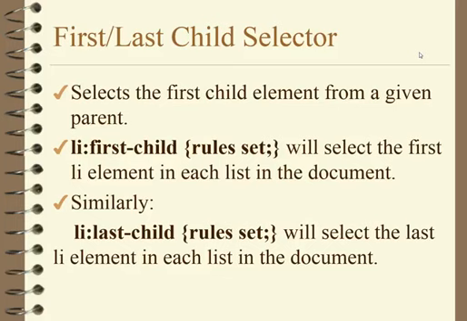we have these pseudo-selectors, first and last child, and these are useful for things like lists. So here, list item colon first child, really it'll select the first list item in the list. And you can see how that would be useful to apply style to it, right?